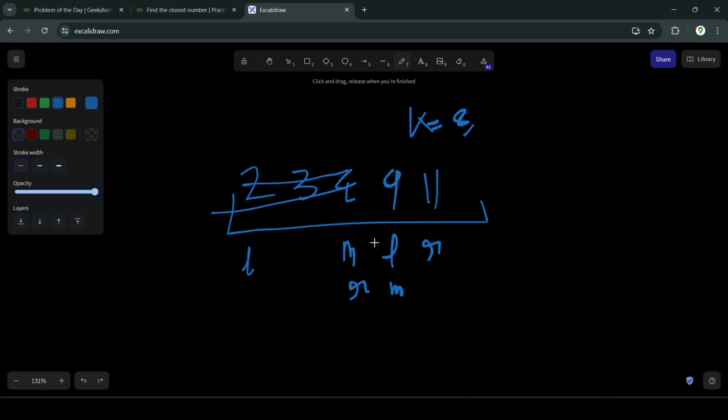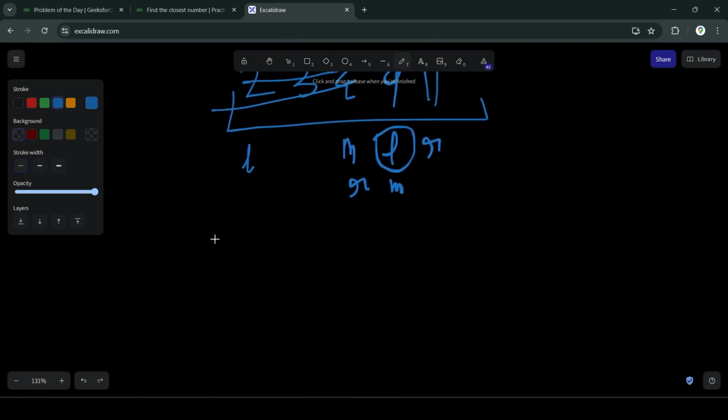So if we carefully observe, it is the position of L that indicates one of the closest values of 8, this one. So at the end of the procedure, we can have the closest value, but we do not know which one.